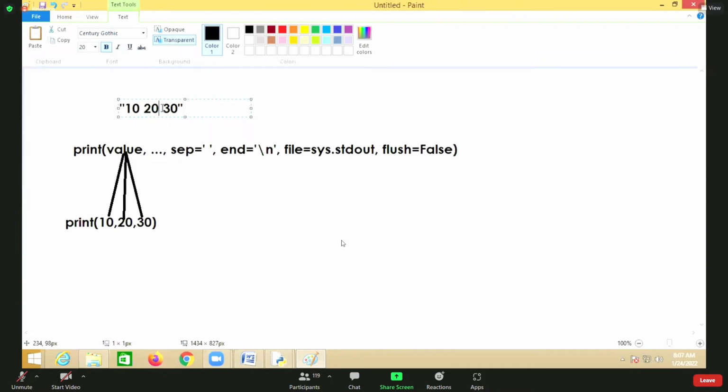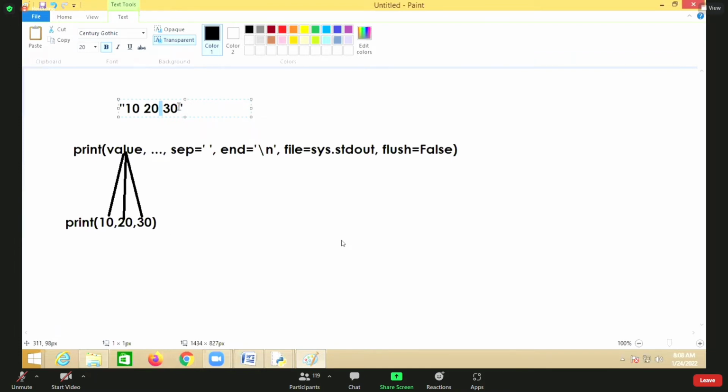And what is that one value here? 10 space, 20 space, and one more is 30. It is combining all these values into one value, separating with space.